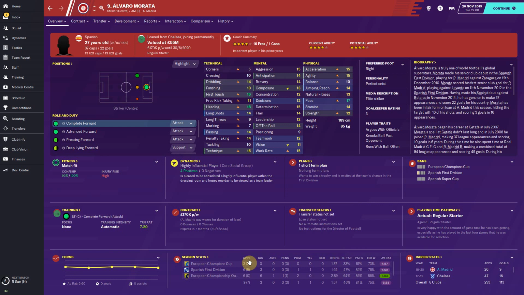I have started him up a few times. You can use him as a deep line forward like this. He has no finishing, but his passing is okay, guys. His technique is okay. His off the ball movement is okay. His flair is okay. There are a lot of okays here, so he can play there.